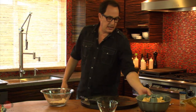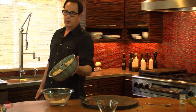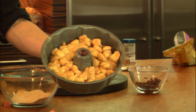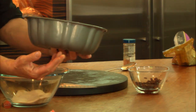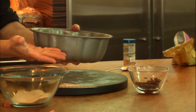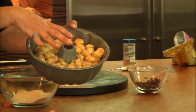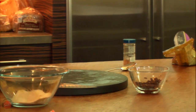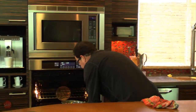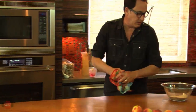Okay, so this is it. Here's what it looks like. Maybe a little lower. It's on the screen. You can see, there you go. Perfect. That's what it looks like. So there's the pecans and the raisins in the bottom, then the biscuits with the cinnamon and the sugar, then another layer of the raisins and the pecans, and then the rest of the biscuits on top, and then the whole thing is doused with more of that butter, cinnamon, sugar stuff. And now this just goes into this oven. Wow. Upside down, too. Wait till you see the way this thing comes out.